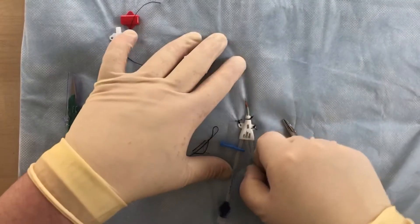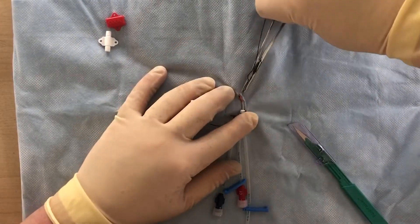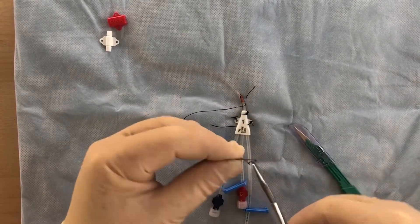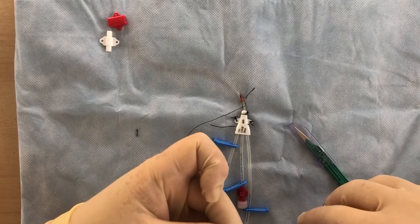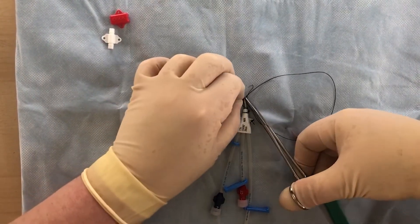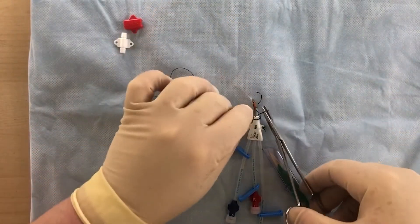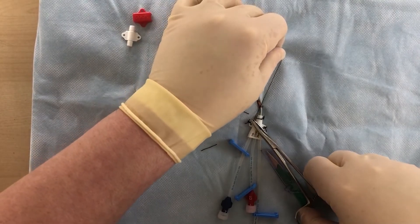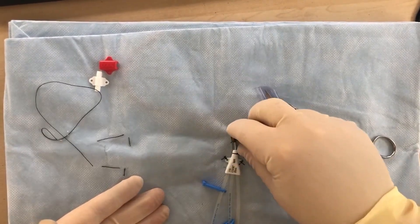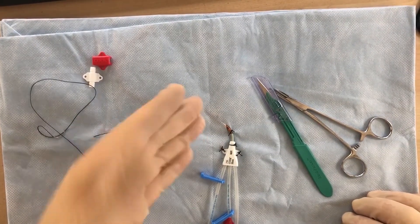As you can see, that's not going anywhere. It doesn't always purse-string it like I said, so in this case we can just make a little — remember to try not to pierce the catheter. This part is where I want to be very careful. To be extra safe, you can load the needle backwards so that you're not pushing the point under the catheter, and that will provide an extra layer of protection. Now I'm just going to tie that. You don't have to do this every time — only if there's a significant amount of space here. You don't have to secure it in four positions; this is only if there is a significant amount of space, which I thought was a little borderline, so I wanted to be extra safe.